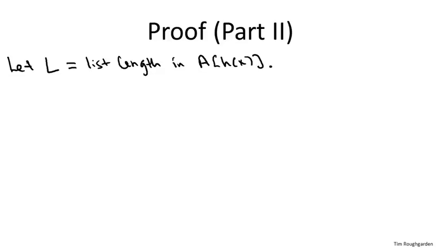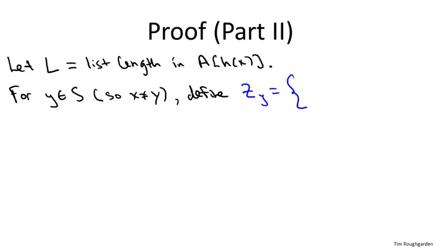So here are the 0, 1 random variables that are going to be the constituents of capital L. We're going to have one such variable for each object y in the data set. Now remember, this is an unsuccessful search. X is not in the data set, capital S. So if y is in the data set, x and y are necessarily different. And we will define each random variable Z sub y as follows. We'll define it as 1 if y collides with x under h, and 0 otherwise.